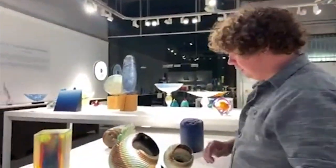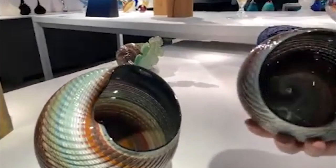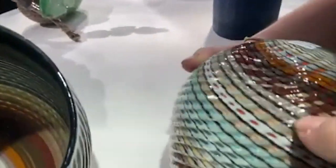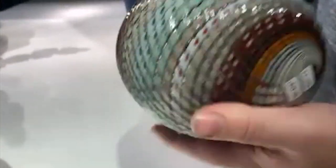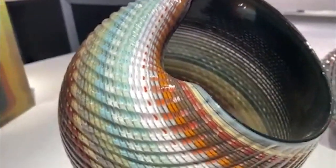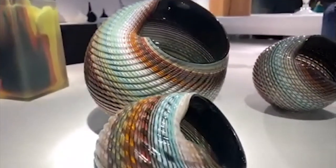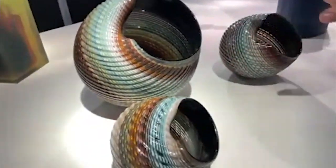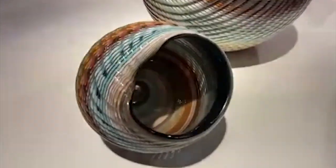Here are some more of Lane's pieces — a more abstract use of cane in blown vessels. They're hollow and carved into a cane network — very textural and tactile pieces. You can see inside that the uncut layer of cane is smoothly and beautifully twisted into a point, while on the outside it's cut into when cold using an engraving wheel, exposing all those inner layers. These pieces are called Mandala Incisors — very beautifully made pieces of glass.